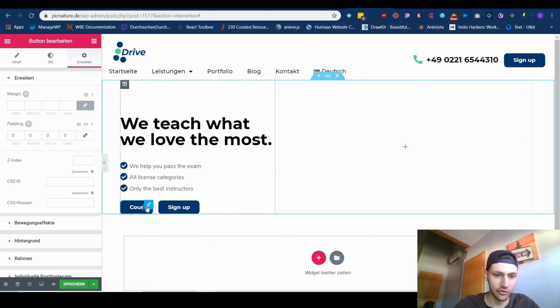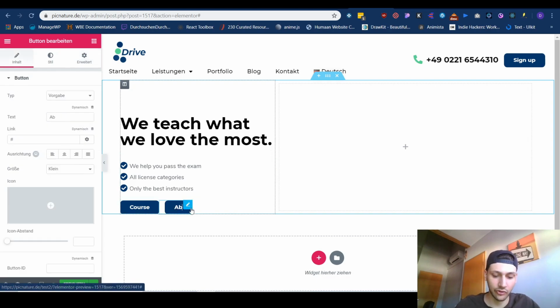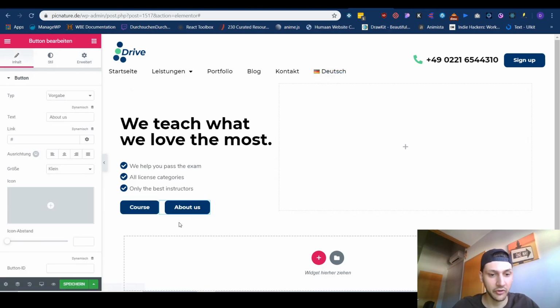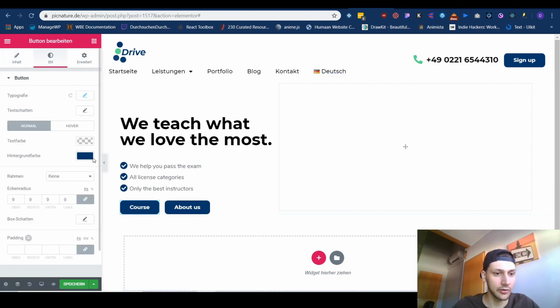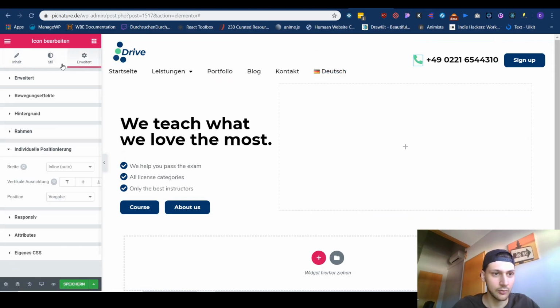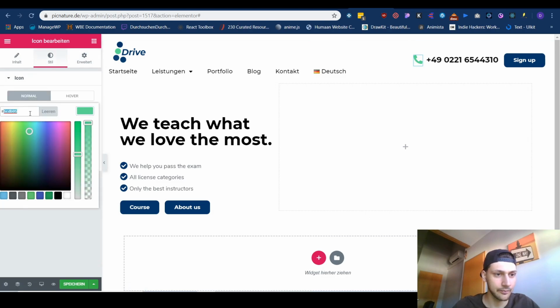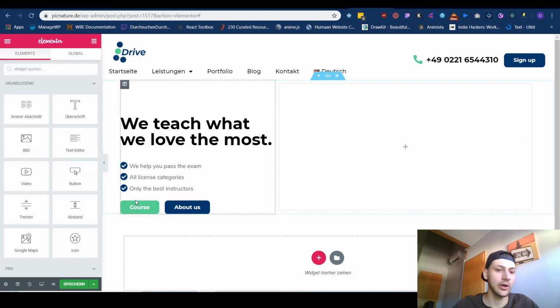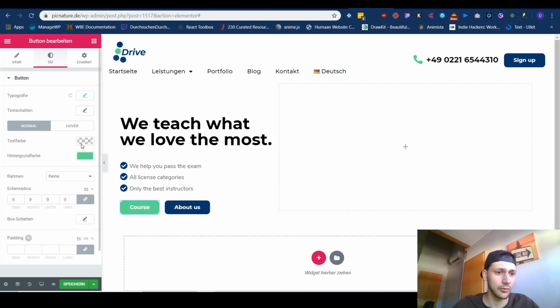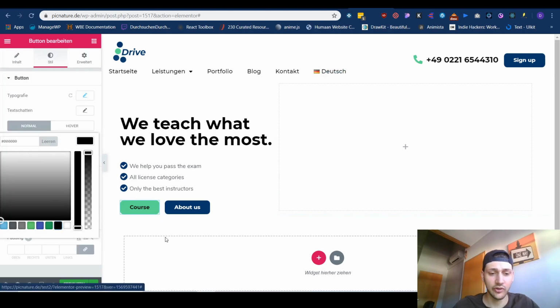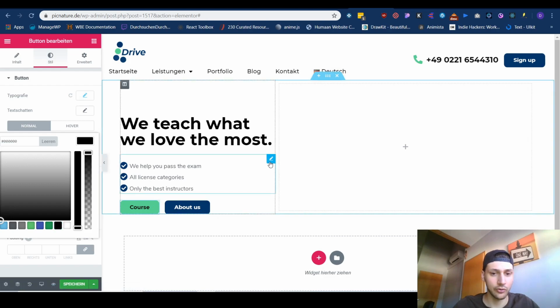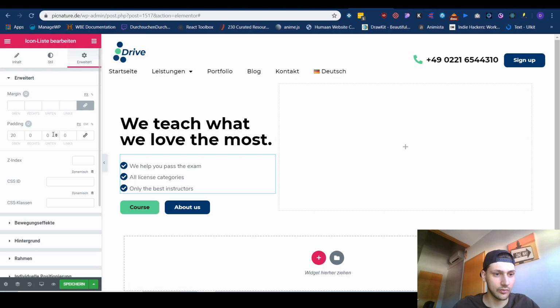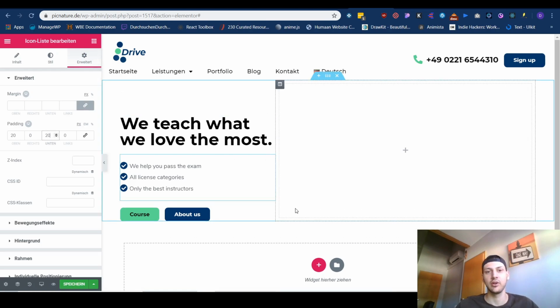Now we need to change the text. I remember this one, guys, so no need for copy and paste here. But the only thing we need to do is change the color. We already know the color, we copy it. And this is just for you guys. I think if it's white, the contrast is not so nice, so we should change the text color to black. And what we also should do is add 20 pixels to the bottom, like that. Wow, looks awesome.